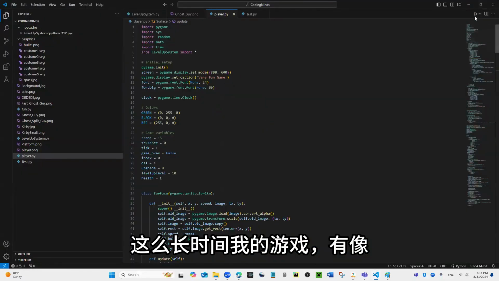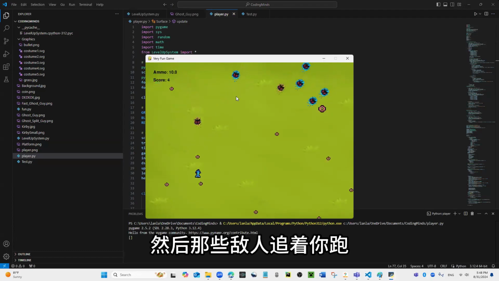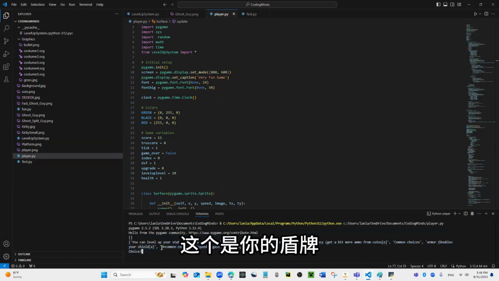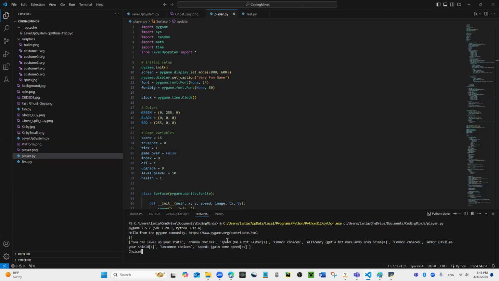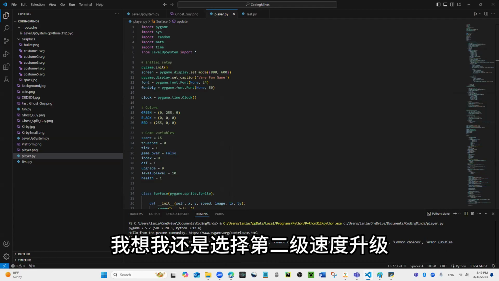In my game, you move around and enemies chase you, and there's a level up system that's in the console. Here I can increase speed, efficiency, or armor, which doubles your shield. There's also a 1 in 3 chance that an uncommon choice appears, and one of them is speed plus, the second tier of the normal speed upgrade. So I think I'm going to go with the tier 2 speed upgrade.